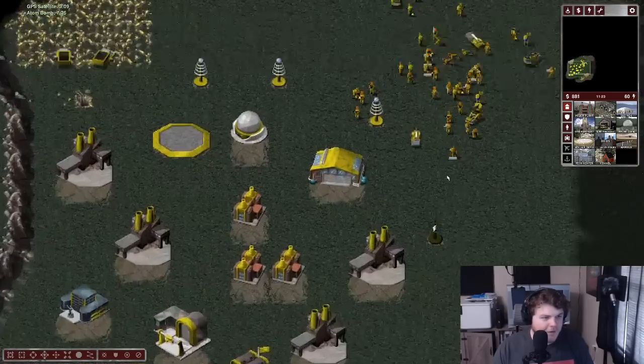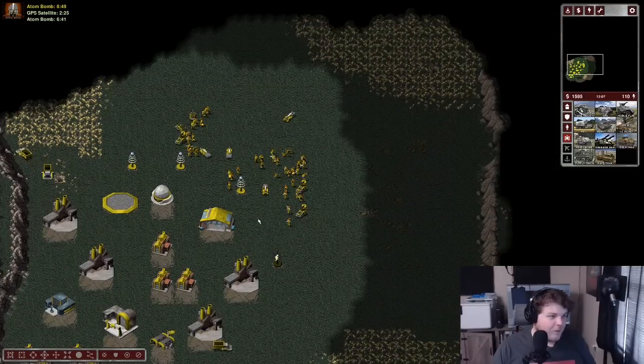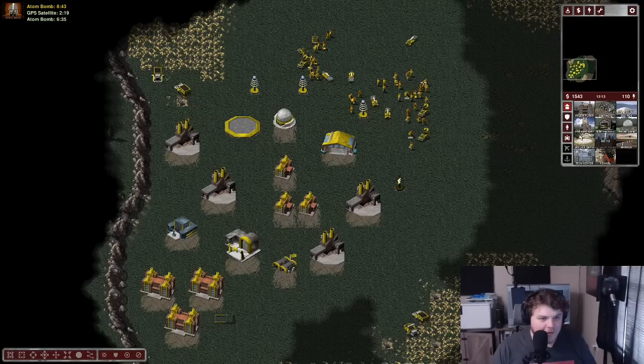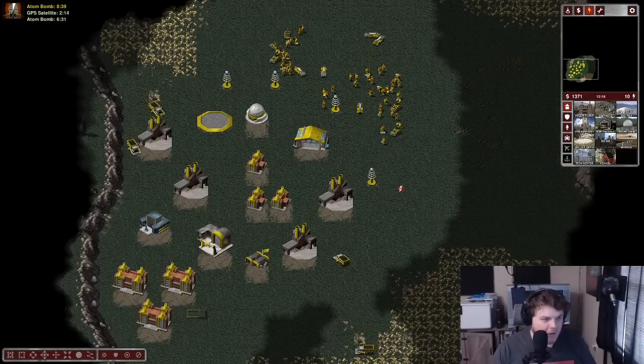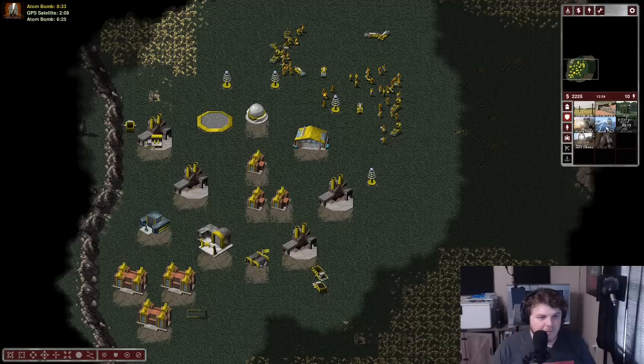I keep forgetting that you can zoom in and out here. Alright, we need to build up a military presence on this battlefield here. So what we're gonna do is we're gonna have another one of these. We're gonna re-enable that, and I think we need a couple SAM sites. Yeah.